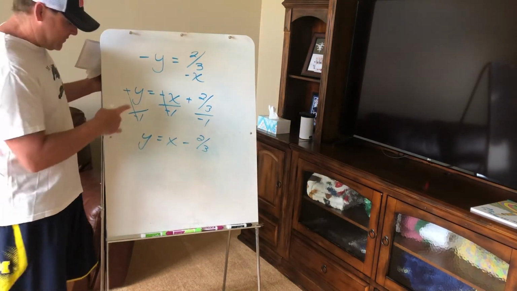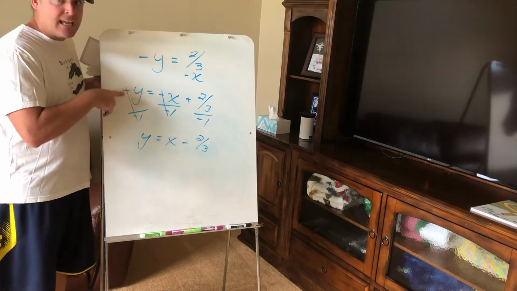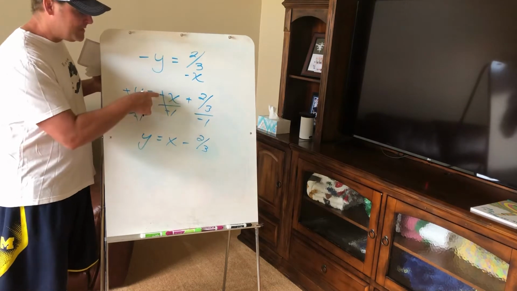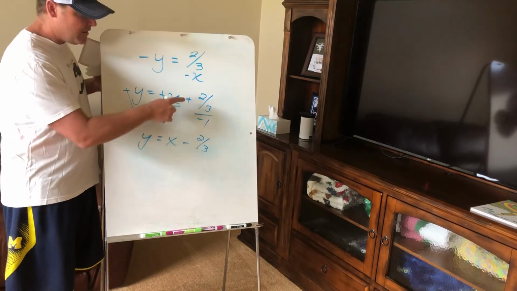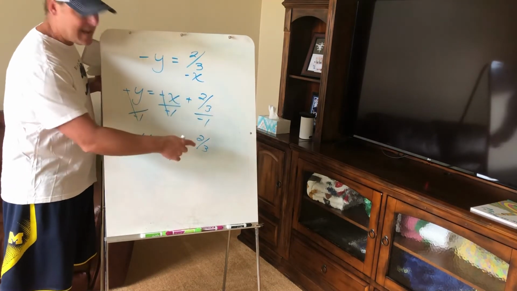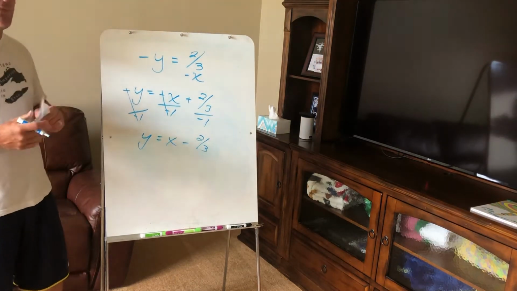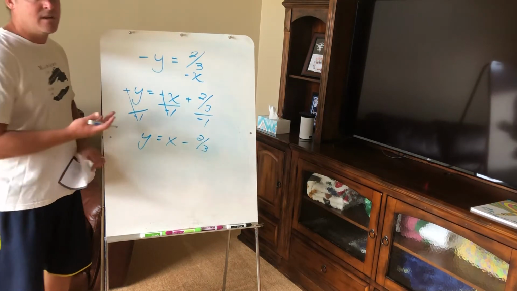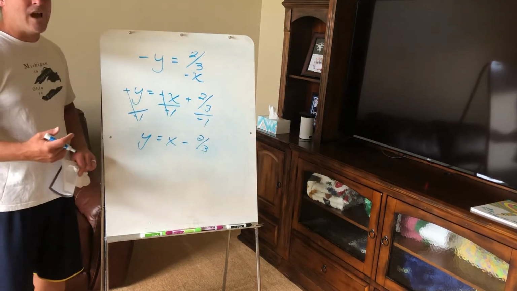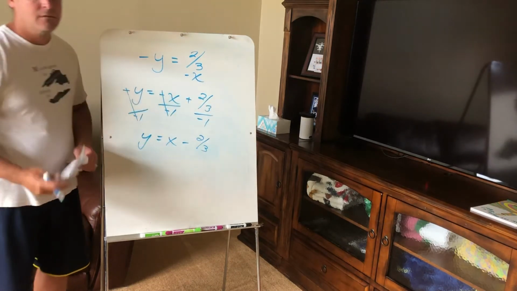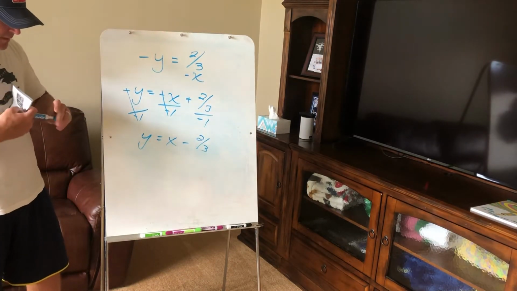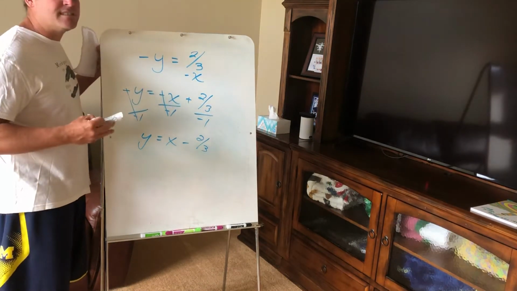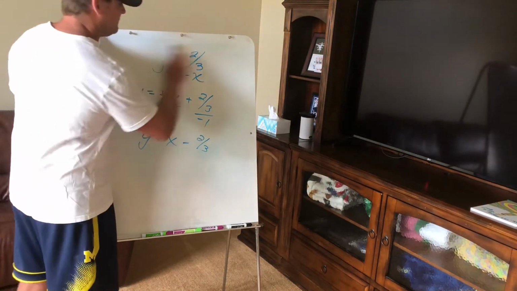Or you can just say to yourself, I need to get rid of this negative y, so I'm going to do the opposite. What's the opposite of a negative? Positive. What's the opposite of a positive? Negative. So there's two ways to kind of think about it. Ultimately, you're going to get the same answer. It's just, do you want to divide everything by negative 1, or would you rather just do the opposite of every single term? You only do this, though, when the y is negative. We didn't do it in the first example because the y was positive.